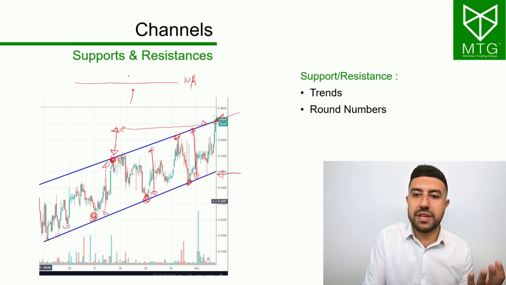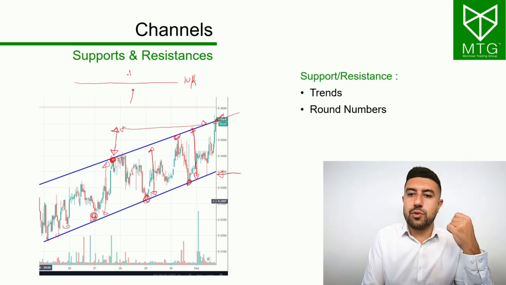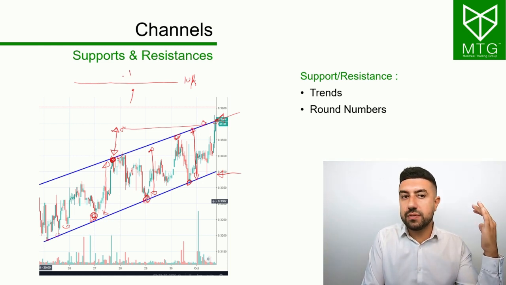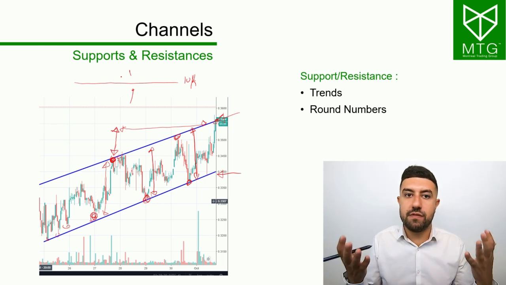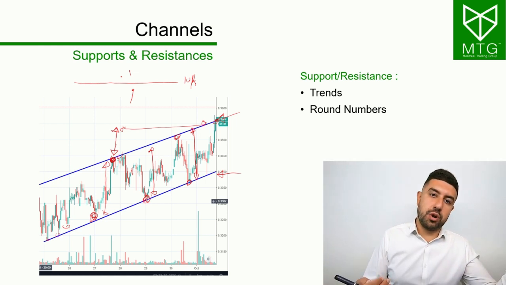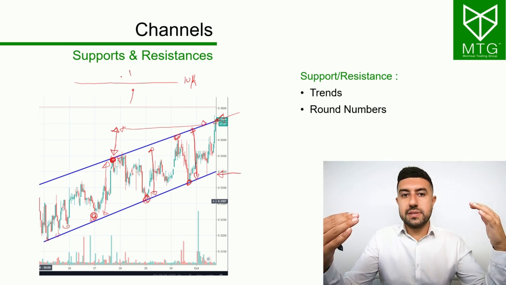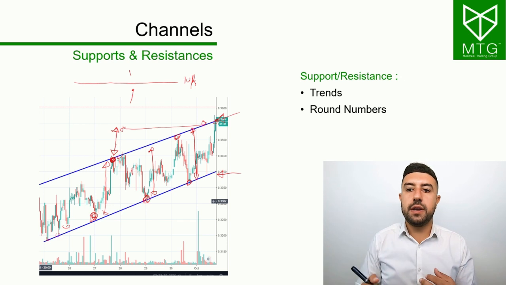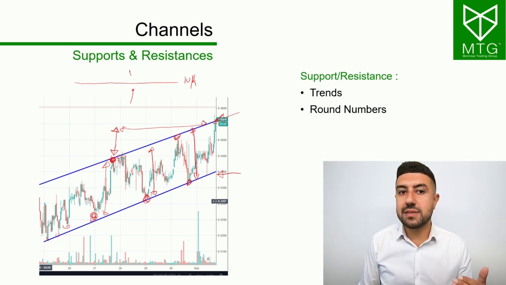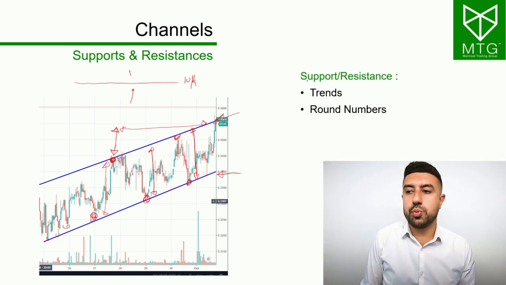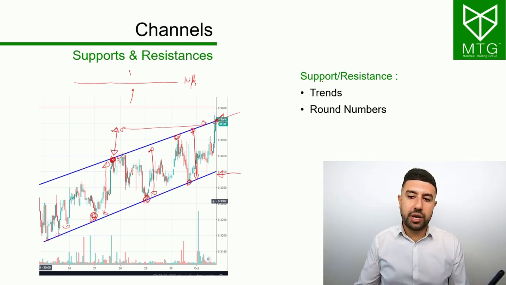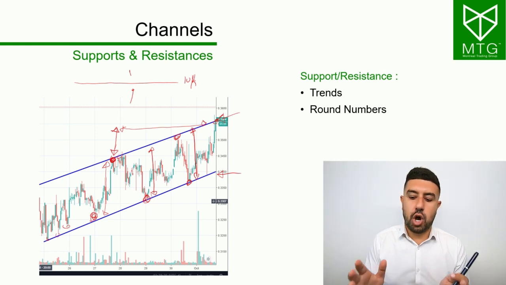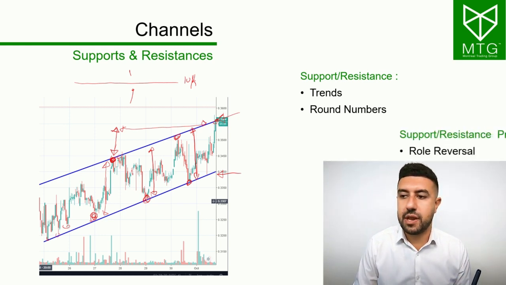If we're going from below, you're going to see a lot of sellers here because a lot of people send orders at round numbers. And we've seen that when we looked at the order book in one of the previous lectures, where at a round number there are a lot of buyers or sellers: if we're above that price, there's going to be a lot of buyers below, or if we're below that price, a lot of sellers above. That's going to cause a support or resistance at that price. So whenever you're looking at support or resistance, understand that they all come from the order book. It's all based on transactions that are happening.